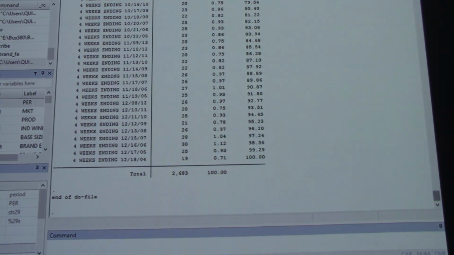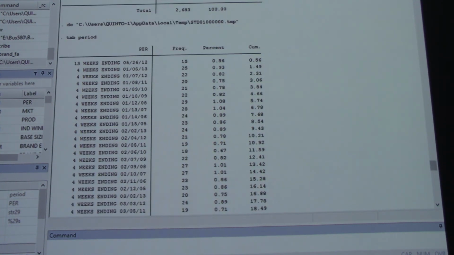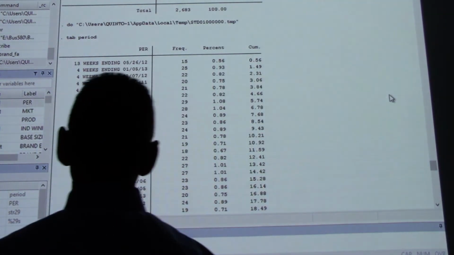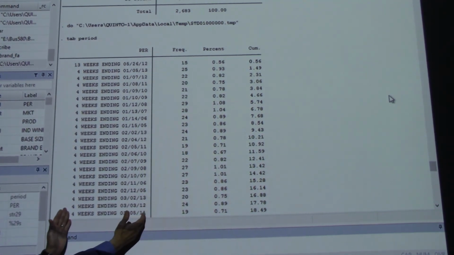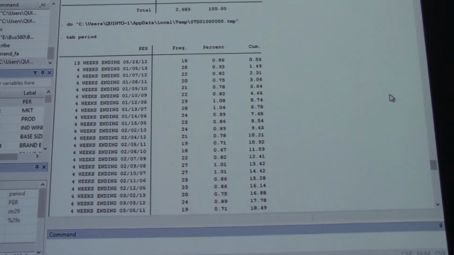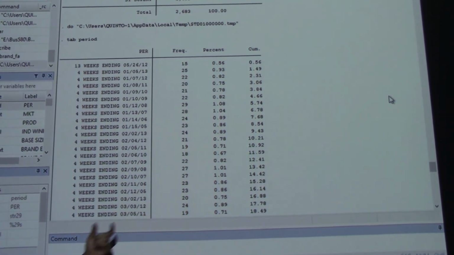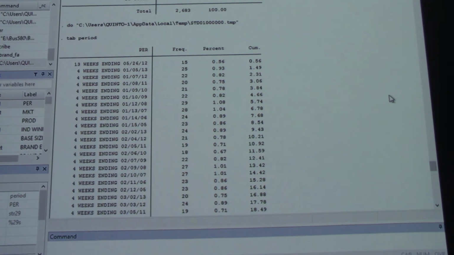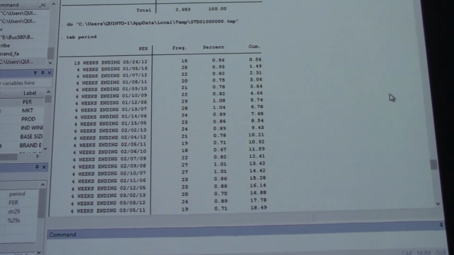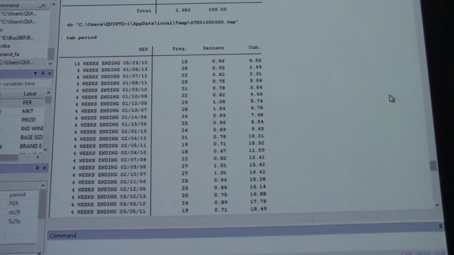So this is a new problem we haven't had to deal with. Notice the dates. And again, this isn't me. I didn't artificially do this. But notice the date is contained in the data field, 4 weeks ending. And here's what we want. So sometimes you're going to come across data that's not, again, set up for us to analyze. We want those dates because we want to construct the monthly dummy so we can account for seasonality. We want to construct a time trend so we can account for any trend in sales. So we want to do all that stuff.